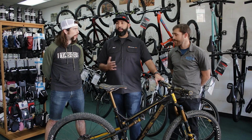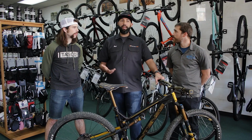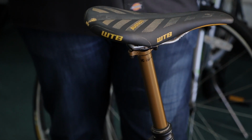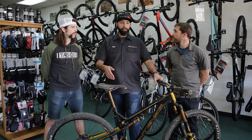Is that about right? Depending on the brand and the quality and the model. So that's for most people a significant investment. A lot of bikes now come with them though. The other thing I've noticed is I don't think the science is perfected yet. I mean, you're putting a lot of weight and pressure on this part.